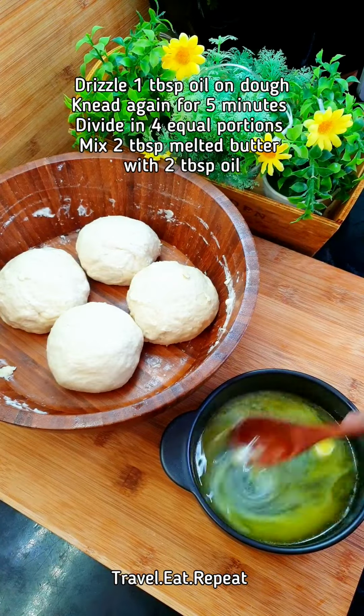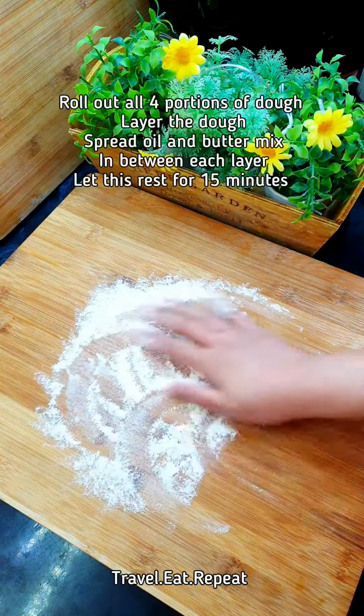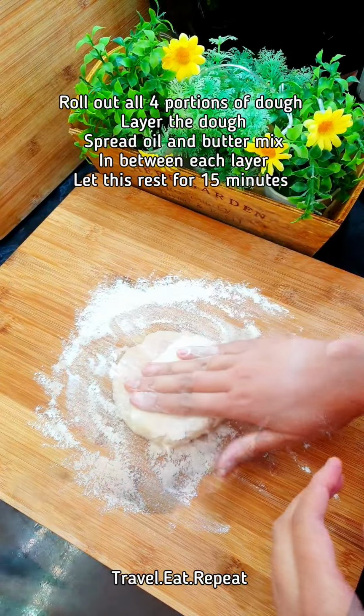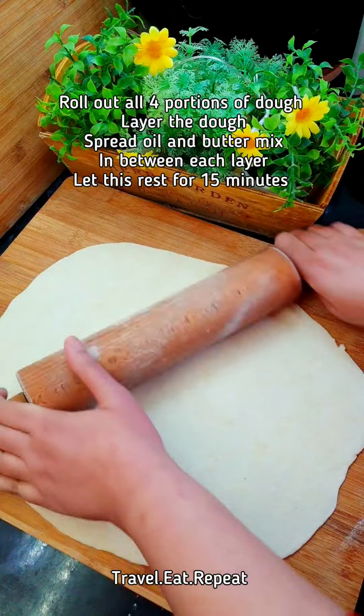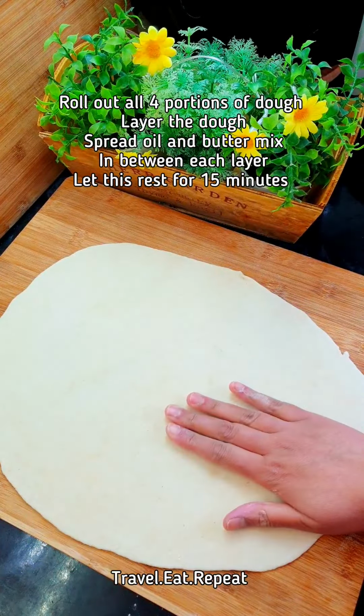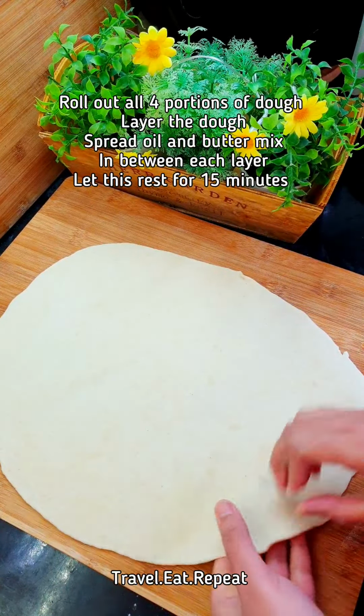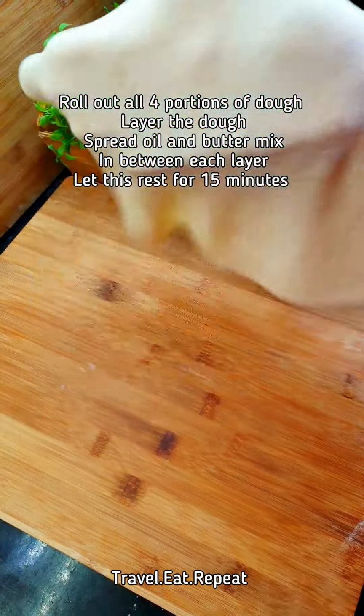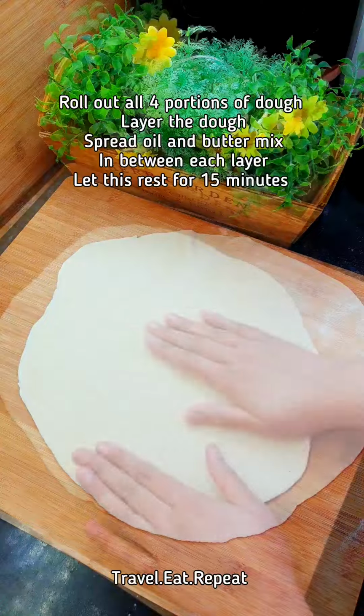Just mix this. Put some plain flour on your work surface. Take the dough. Now I'm going to roll it out. So this is rolled out. Now I'm going to set this aside and I will roll out all the other 3 dough portions as well. I've rolled out all of them.